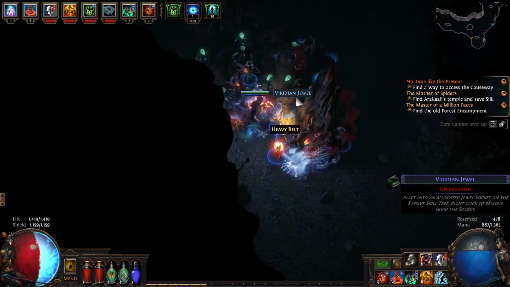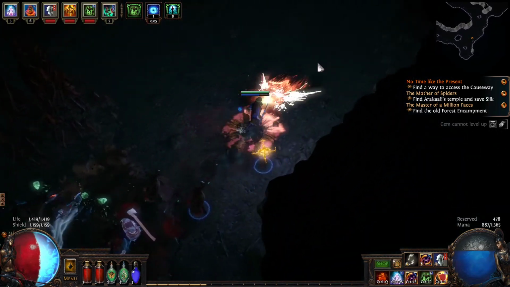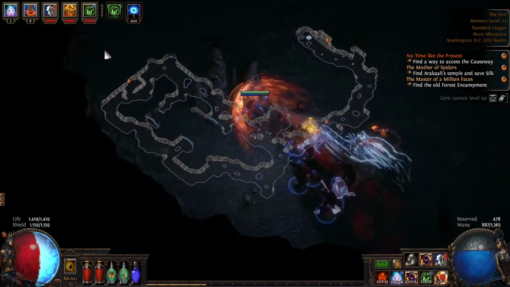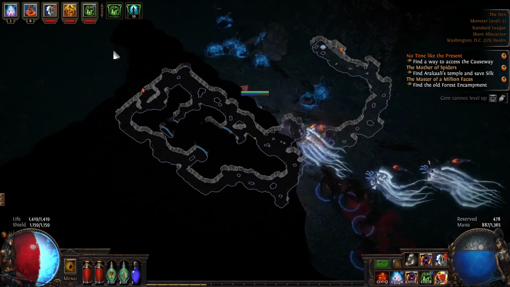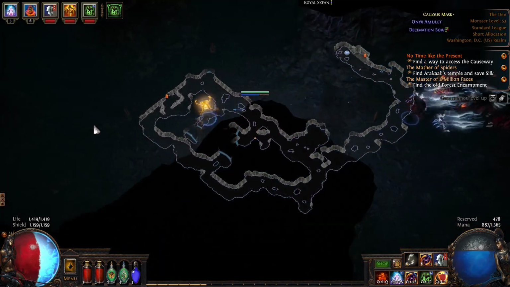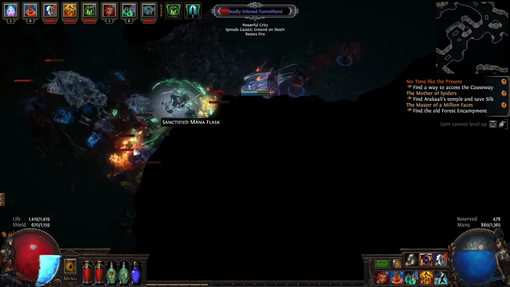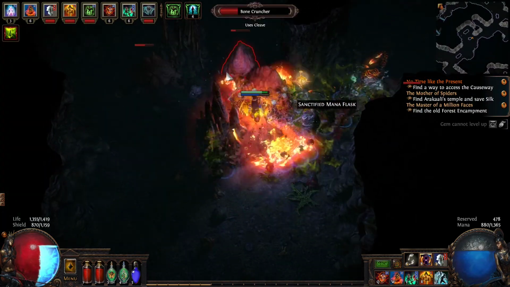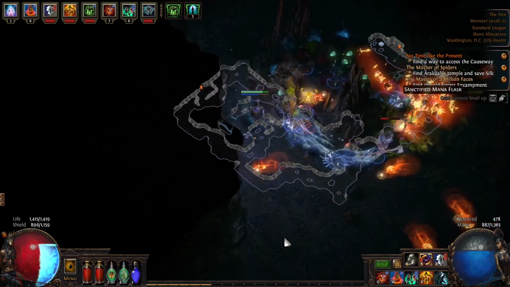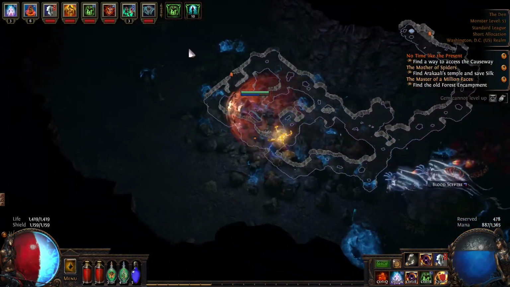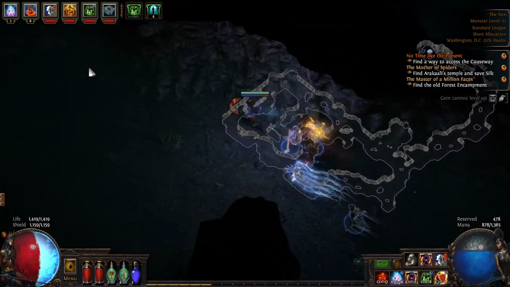Viridian Jewel. This way? I am really anxious about finishing this game for some reason. Like, I want to see who the big bad is.